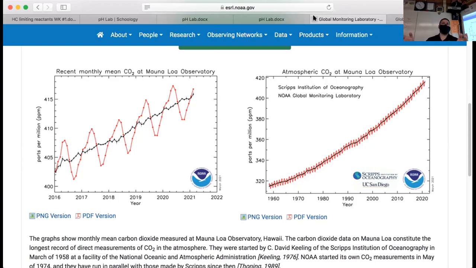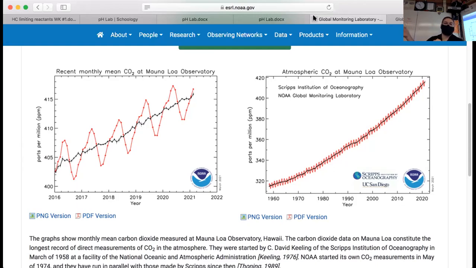Now the good news is more carbon dioxide. People say, well, that's plant food. So it turns out that as plants need carbon dioxide to do photosynthesis, there's more carbon dioxide available to them. That's true. So that's kind of a good thing, but that's not natural. You know what I'm saying? This is just absolutely direct.